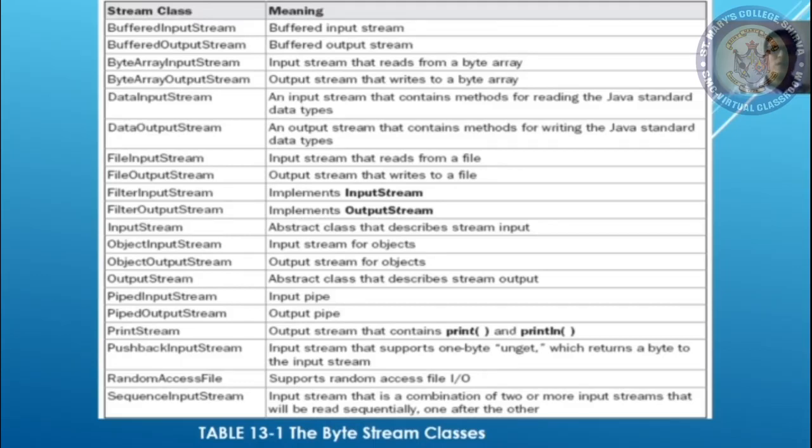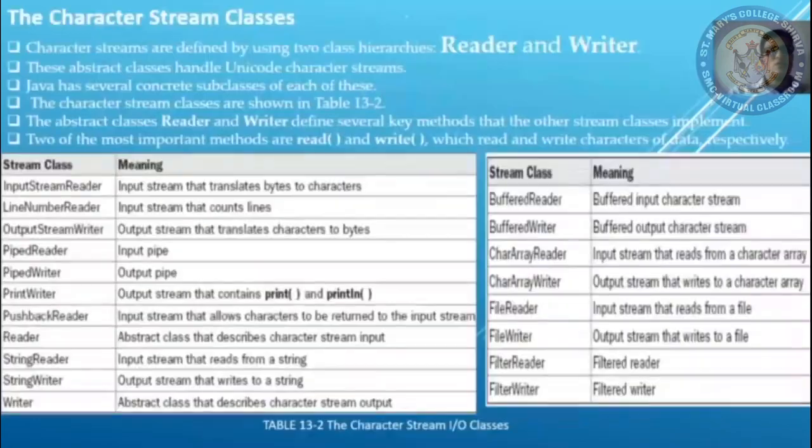If I want to access that file, we have to use file input stream and file output stream. By using file output streams, it writes to a file, so it updates. Okay, these are very important, and also you just go through the rest also.